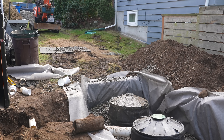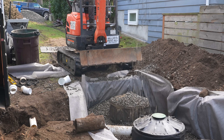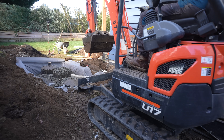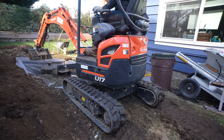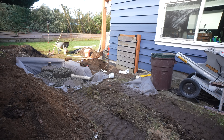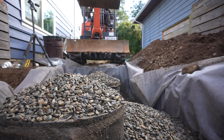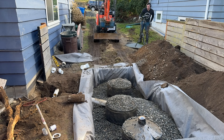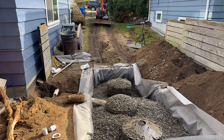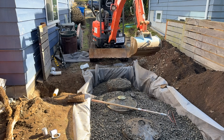We couldn't back the dump trailer into the backyard, which is why I'm going back and forth with the excavator. Luckily, most excavators swing 360 degrees so I can move in one direction while simultaneously swinging the right way — basically always going forward, which saves quite a bit of time. It still took a couple of hours just to fill this large hole because there is a lot of rock, and as you can see my front grass will also probably need to be reseeded.